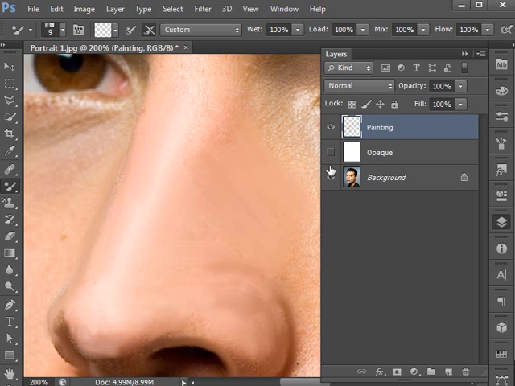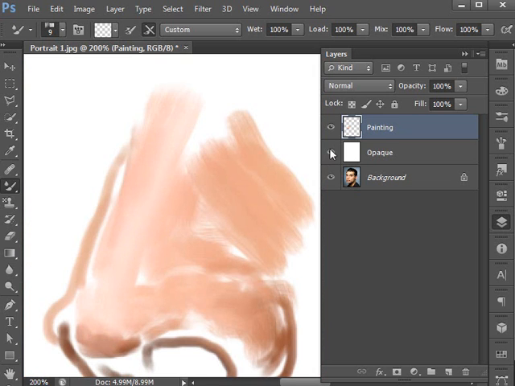Now I'm going to turn on my opaque layer, and you can see what I've painted. So periodically I will turn this on. And you want to make certain that by the time you're finished with this, a good 95% of your image is covered with paint. A few specks of white showing through is fine.